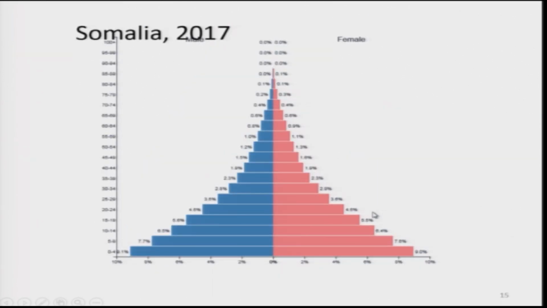To have a more in-depth understanding of age and sex structure, let us look at this age and sex pyramid of Somalia. Now, this shows that a large number of children are born in Somalia in 2017, males and females, and because of high death rate they start dying early. So, there is a steep decline in number of survivors, and then in very old age there are very few persons.